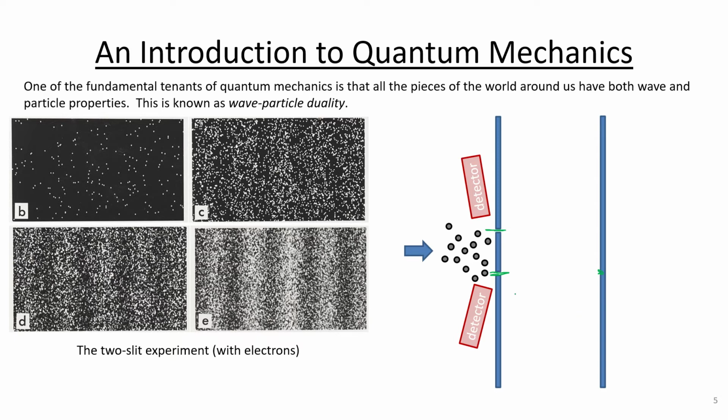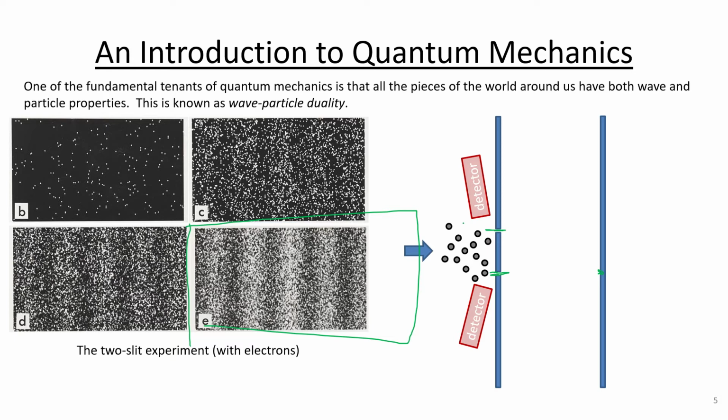The wave properties, this kind of experiment is suggesting that these things are somehow going through both openings and interfering with themselves, essentially, and creating this light-dark pattern that we see over here on the left. Okay, that's just bonkers. We don't believe it. We're going to detect things, and we're going to know for sure which one of those apertures it goes through.